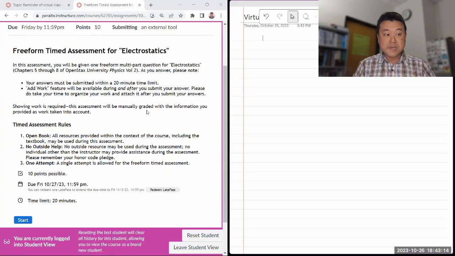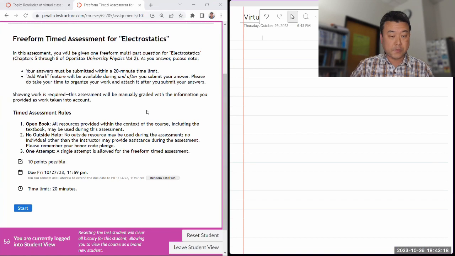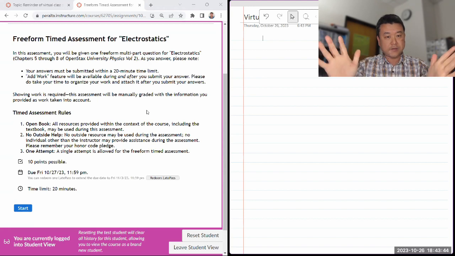Okay, so once I start, the 20 minutes of time is really short amount of time, even for me. So I will be careful in my use of time, and I think there aren't that many questions in electrostatics where use of a computer algebra system will actually save me time. So I'll just do all the required math by hand. I won't use a computer algebra system. So with that, I'm gonna start the assessment.